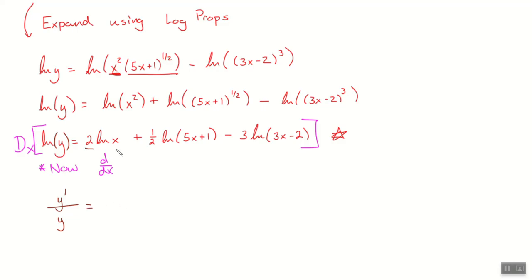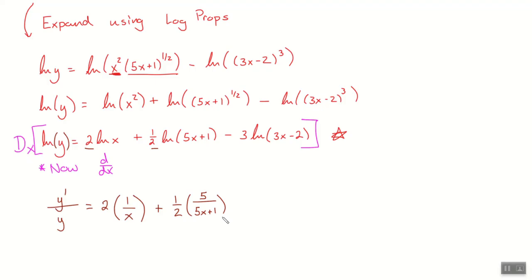Equals. Now, all of these, notice they just have a constant multiple. It just moves out in front of the derivative. So we'll deal with it. There's a 2 times, what's the derivative of natural log of x? 1 over x. If you would rather just call this 2 over x right here and right now, I'm good with it. Doesn't bother me. Okay, plus 1/2. What's the derivative of 5x plus 1? This is our u expression again. 5 over 5x plus 1, okay?